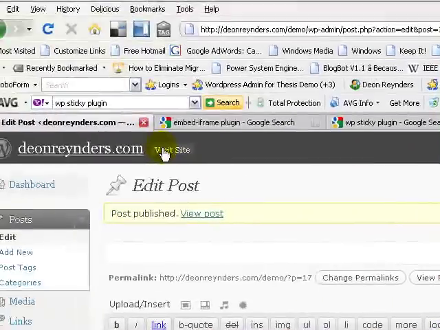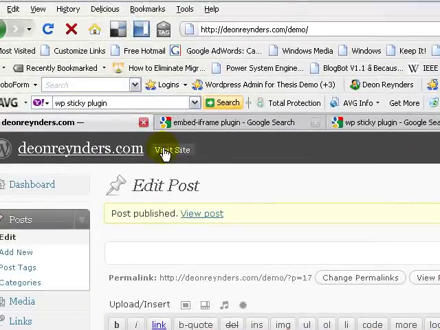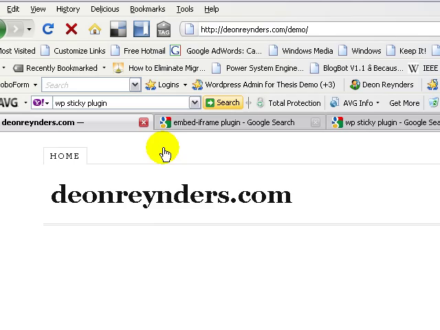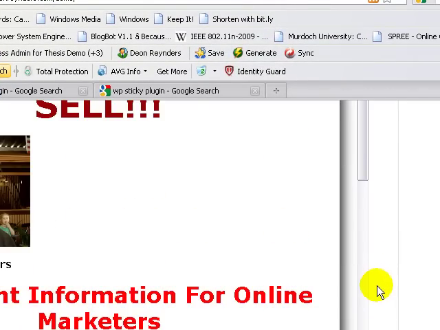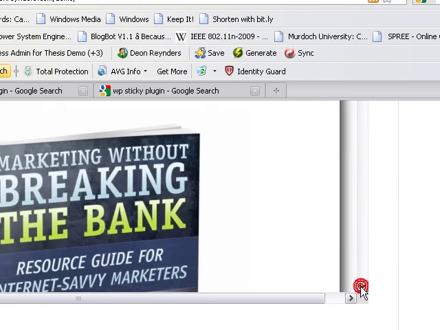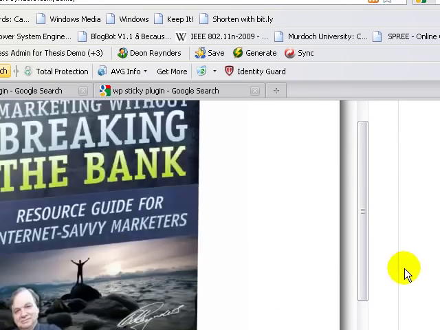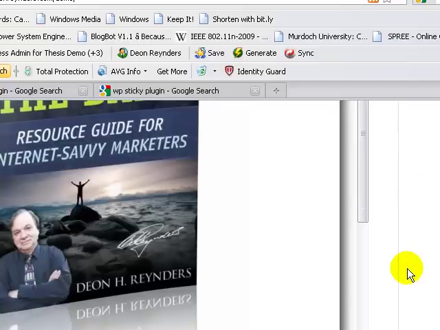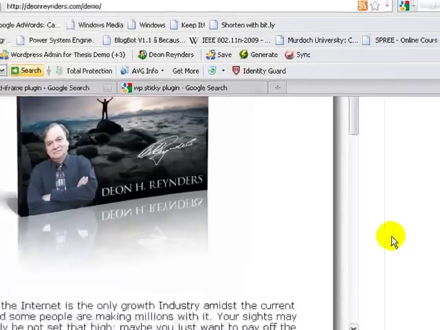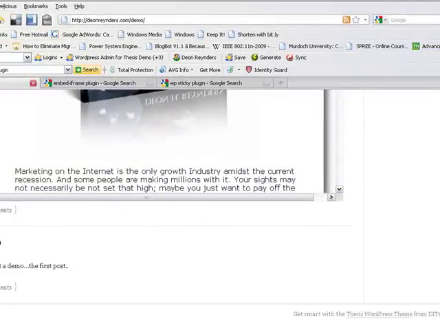There we go. And now visit the site. Hold your breath, and lo and behold, can you see what I've done now? I've actually got a landing page sitting as the first post, and you can scroll up and down depending on how many pixels you specified. More or less of your landing page will actually be scrollable. It's up to you. And here you can see my little demo post, which is the second most recent. It has now moved down.